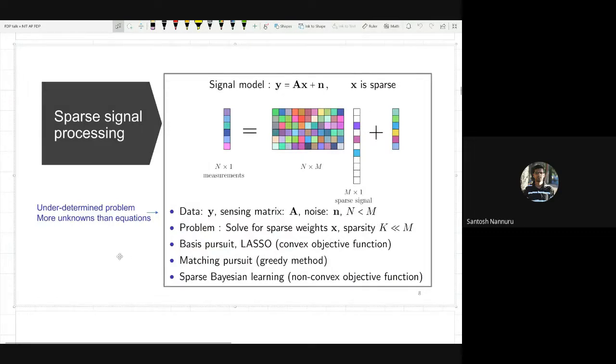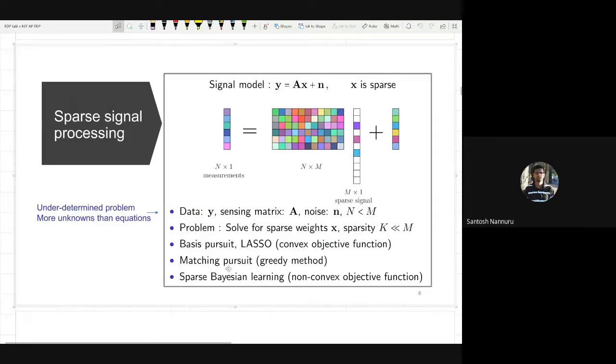There are various algorithms. I have just listed a few. You may have already gone through this, so I will not discuss them in any detail. So basis pursuit or lasso, right? So this tries to formulate the problem as a convex optimization problem and solve it. And there are tons of literature which show that this gives you a very good answer or the exact answer under certain conditions, which are typically about the randomness of the matrix A. And also there will be constraint on how sparse x can be. Okay.